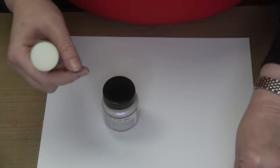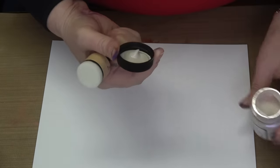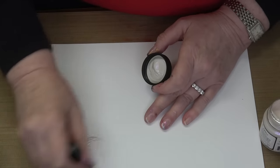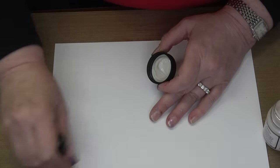Let's see, that's my blue. And I guess we'll start with this one. So I'm gonna put it on some white just so you can see. Shake, shake, shake. So you can see there's no color there. You won't see any color. I'm not even sure if I can get a reflection of it until you start to move it. And then it will have a hint of that. This is the red. No, this is the violet. It'll have just a hint.